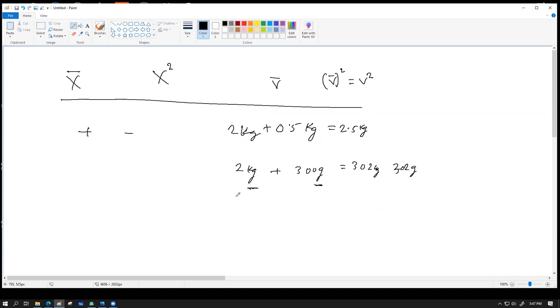So the logic that I want you to understand is that if we want to add two quantities, first of all, they have to be similar quantities. So you can add mass with mass, time with time, velocity with velocity, speed with speed, acceleration with acceleration, and so on and so forth. And then also they have to have the exact expression of all the individual parts of the unit. For example, if you are trying to add two speeds, one of them is centimeter per second, the other speed that you are trying to add has to be also expressed in centimeter per second. Only then can you add these two numbers. So this is the logic. And this is also equal for subtraction as well. So only similar quantities can be added.